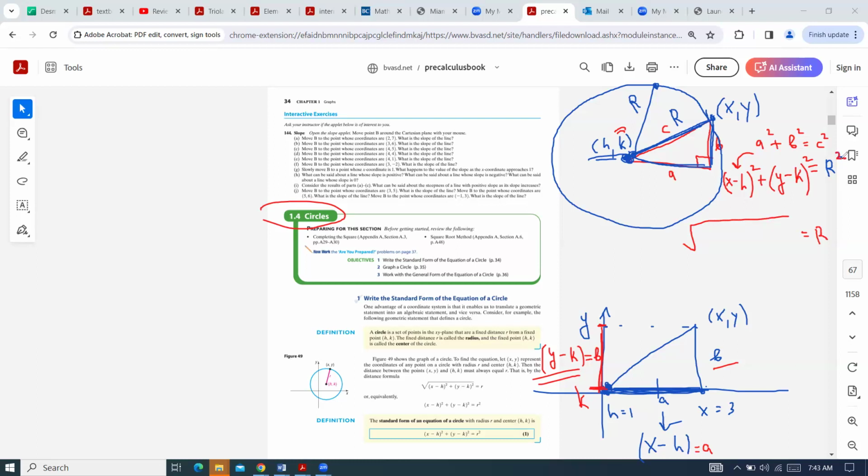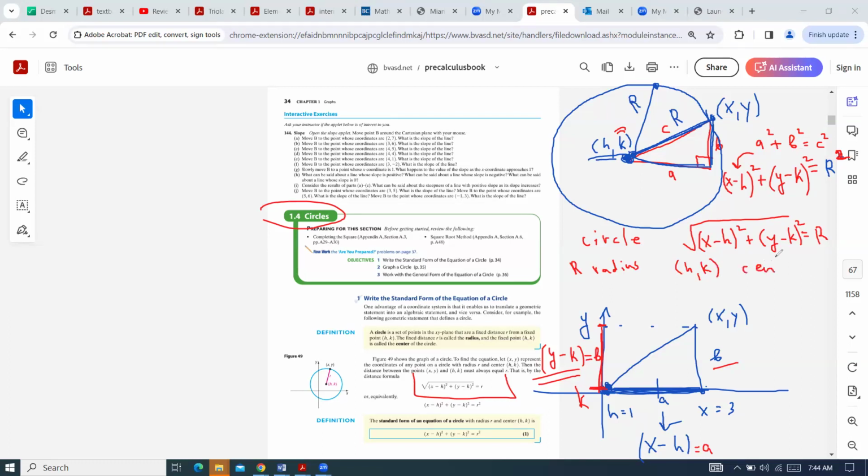So in order to get rid of this square, I extract the square root on both sides, and we get a kind of unpleasant looking formula here. And that's the one that we actually can see in the textbook that appears right there. So that's the equation for the radius, and that's actually the description of the entire circle. People say it's a circle with radius r, and the center of the circle, because it doesn't have to be 0, 0, so the center is paired with coordinates h and k.